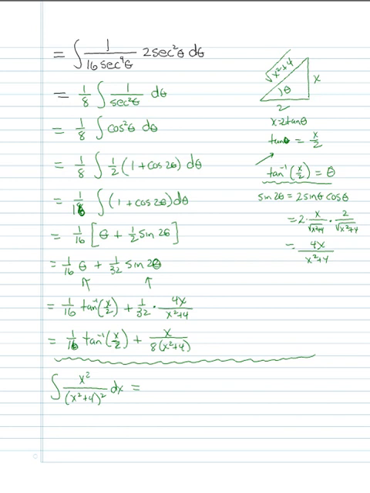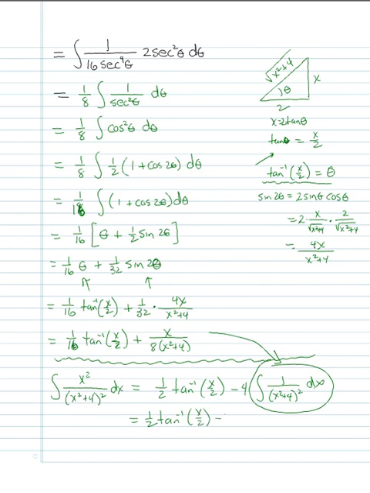And we used partial fraction decomposition, and we got it to a point where we had 1/2 times the inverse tangent of x over 2 minus 4 times the integral of 1 over x squared plus 4, the quantity squared. And this is what we were just working on. That's our replacement right there, isn't it? So we end up with a 1/2 times the inverse tangent of x over 2 minus 4 times the result we just got here, which is 1/16 times the inverse tangent of x over 2 plus x over 8 times x squared plus 4, and plus a constant of integration.